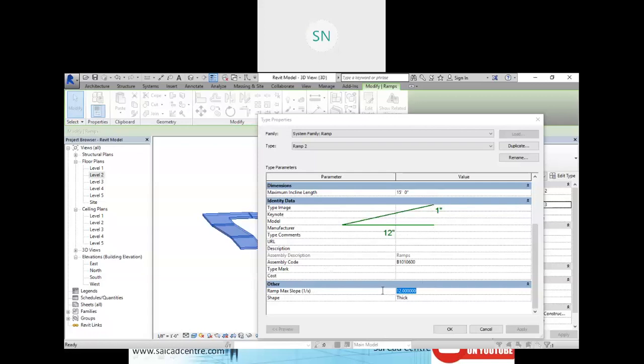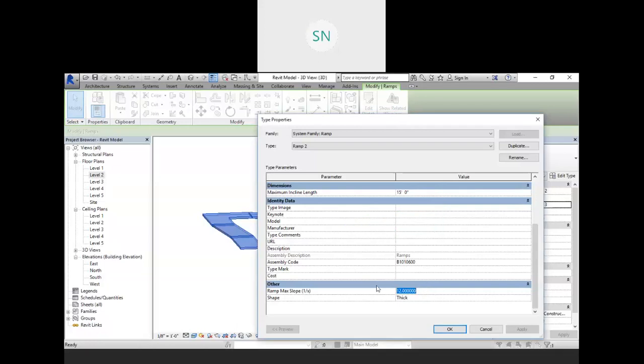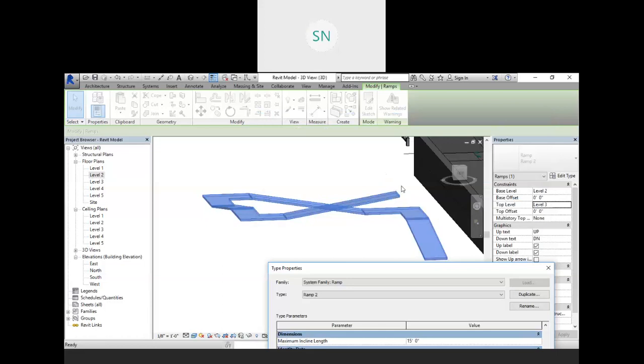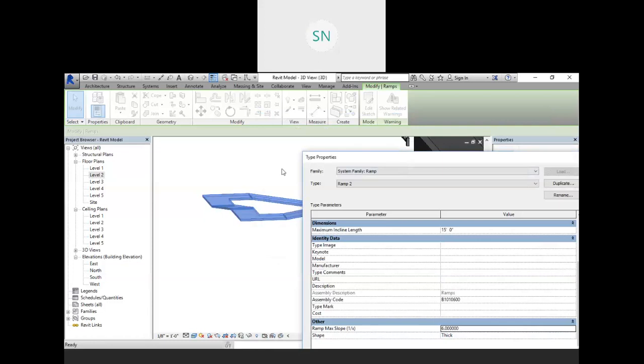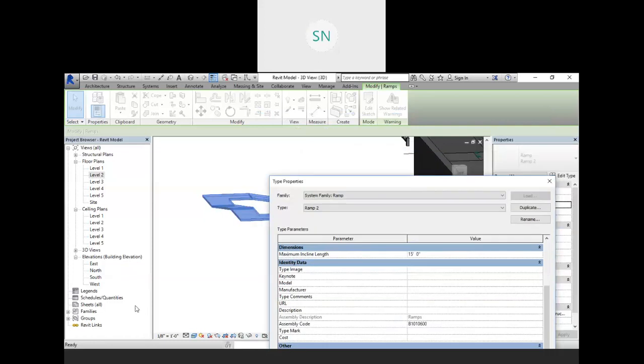If you are going to type 6 over here, then at every 6 inches we will get 1 inch height. Click on apply. But once you reach your level 3, your slope will stop increasing its length or its angle.